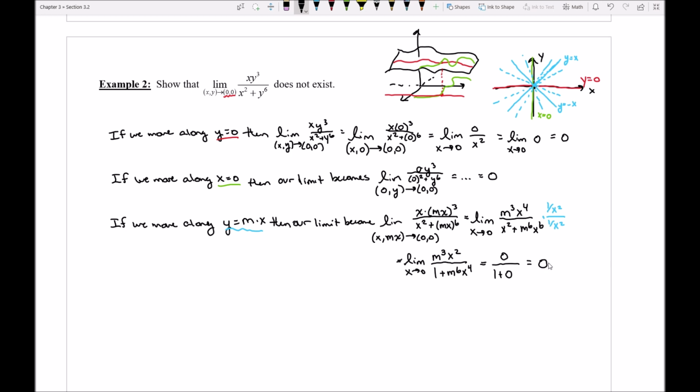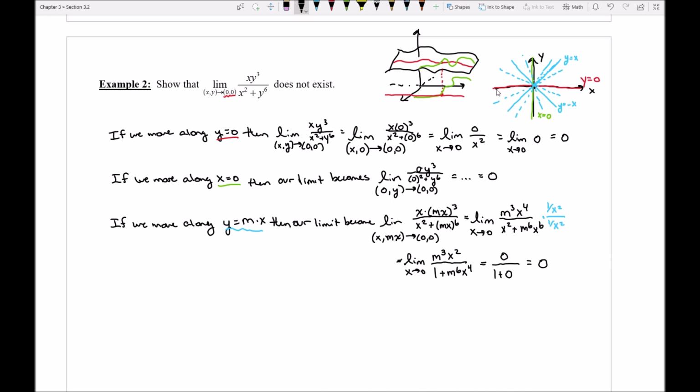Okay, wait a minute, this is weird. I've checked one path initially, I checked a second path, and now I just checked infinitely many extra paths, and all of those paths have a limit of 0. Doesn't that mean that the limit's 0? Like, we said this last time in the previous examples and theorems that we talked about, that if the limit is going to exist, it has to be the same value across all possible paths. Didn't I just check all possible paths? Like, I checked all directions.